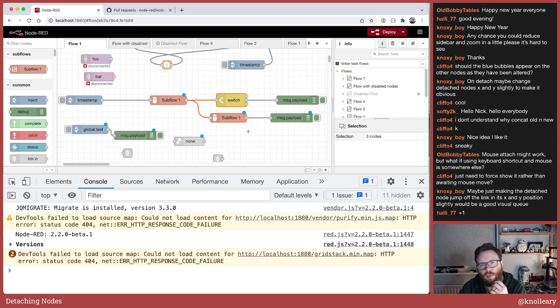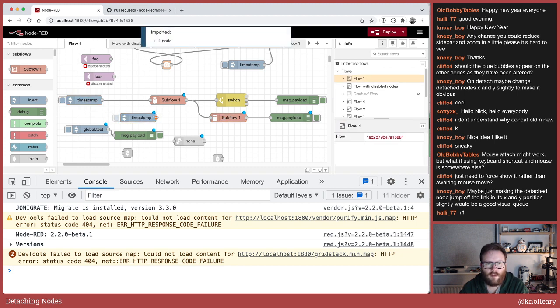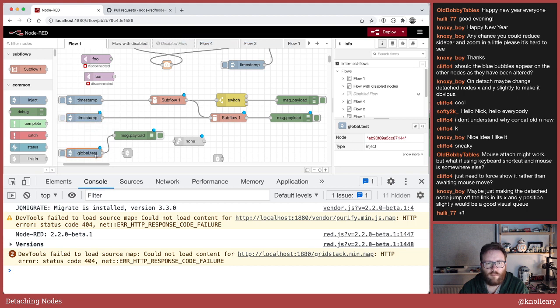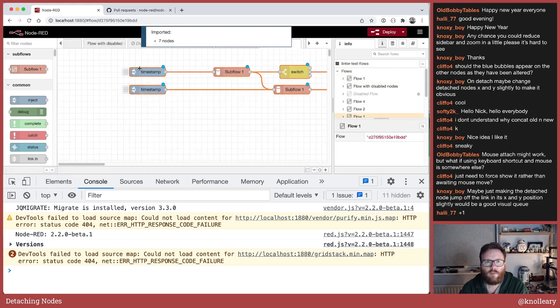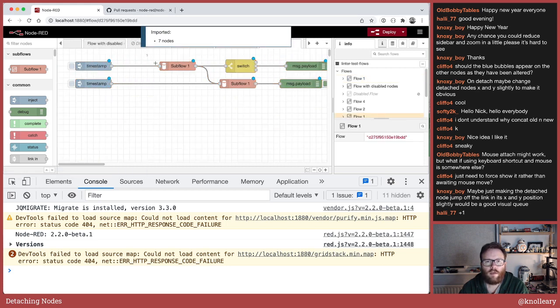When you have something like that, that's not so interesting. Oh yeah, this is the scenario. Let's move this out of the way. Let's tidy this up visually.